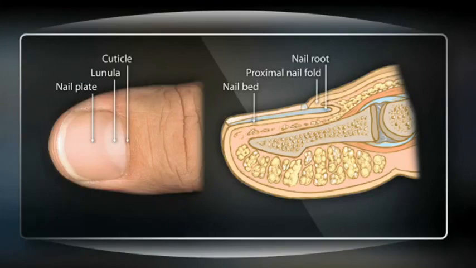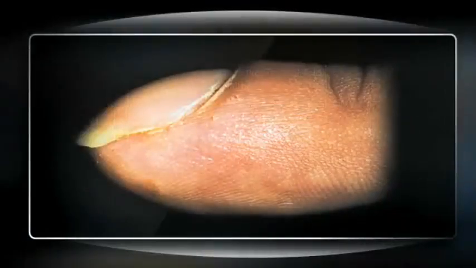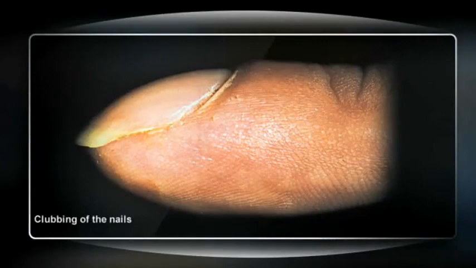The cuticle extends from the proximal nail fold and, functioning as a seal, protects the space between the fold and the plate from external moisture. Lateral nail folds cover the sides of the nail plate. Note that the angle between the proximal nail fold and the nail plate is normally less than 180 degrees. In conditions of chronic hypoxia, however, you may detect clubbing, in which case the nail plate may become more convex, with the angle increasing to greater than 180 degrees.